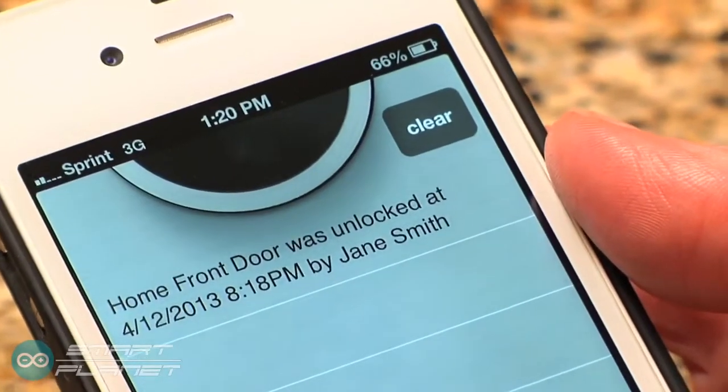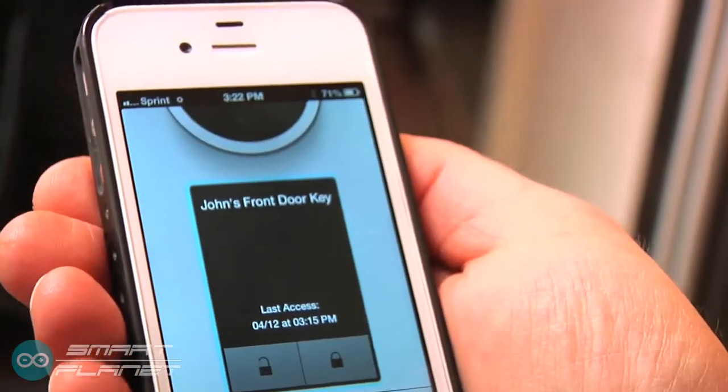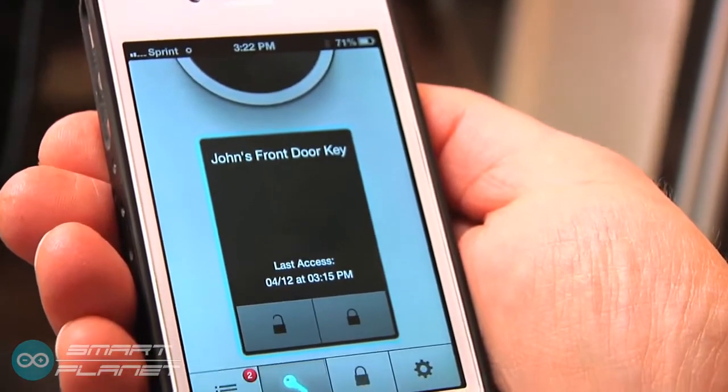Another important feature of Goji is the immediate real-time information it gives you about the access to your home. Goji can send you an alert when one of your users accesses your door, and we are especially excited about this. You can see who's at the door when the lock is activated. A camera sends you a picture alert for extra security. All activity is recorded and kept up to date in a log that can be accessed from your mobile application or from your account webpage. Parents love that they can check what time their kids get home.